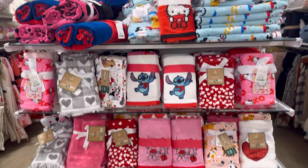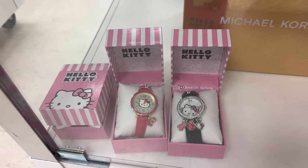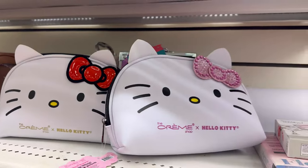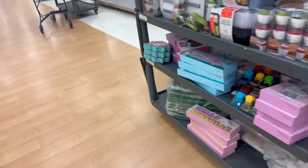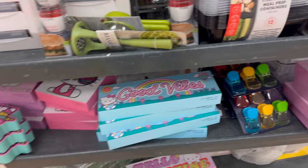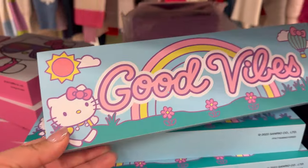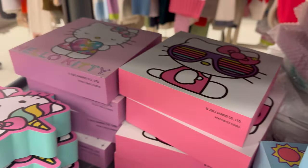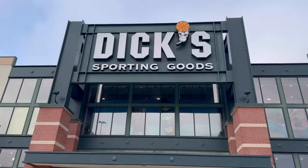Here's the next day. First stop was Home Goods and they had stocked up on Valentine bath towels. Then I went to the Marshalls next door and they had a few Hello Kitty beauty items. There were also all these Hello Kitty signs on a fresh tank — I really liked the one that said 'Good Vibes' on it.